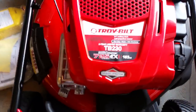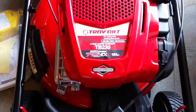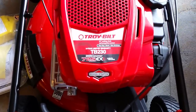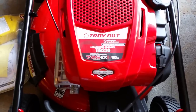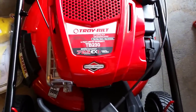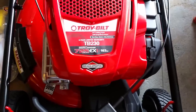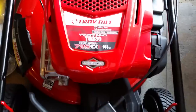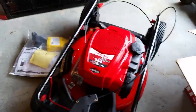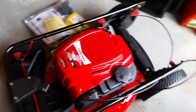But my first mower I ever got actually was a Troy BILT. And I had that 5-6 years, just a push mower, self-propelled, and sold it for like $50 before I started doing all this stuff. But I've had good dealings with Troy BILT in the past, so I'm excited, and hopefully this thing will hold up.